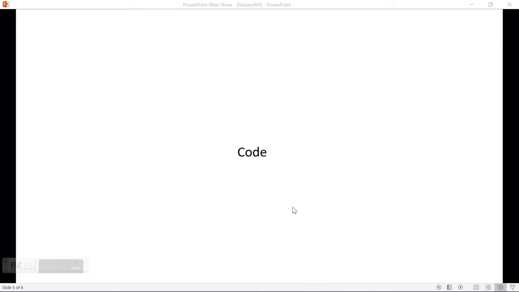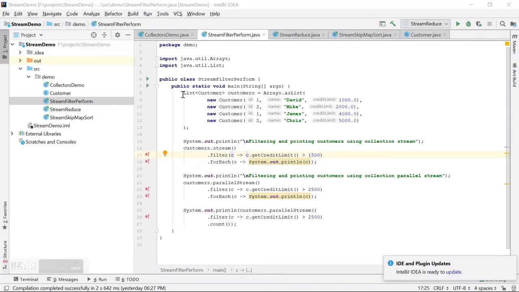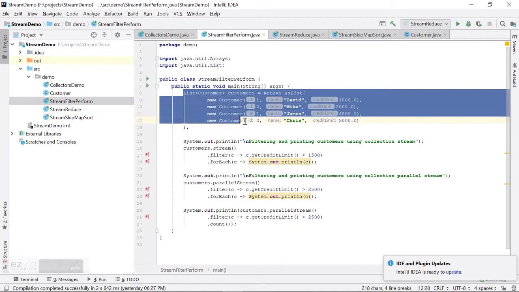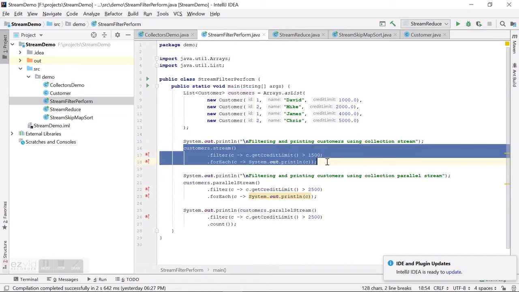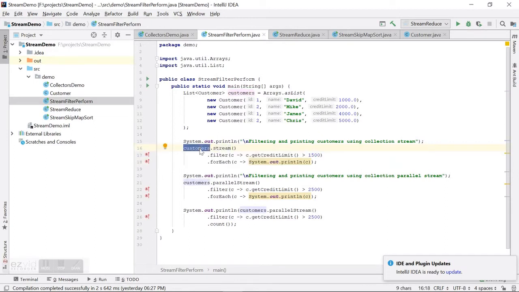Now I will explain Java Stream API's theory using code. Here is Java code. Here I defined a list of customers, and this is a Java Stream pipeline. Customer is the source of the stream. Filter is an intermediate operation, and forEach is the terminal operation.